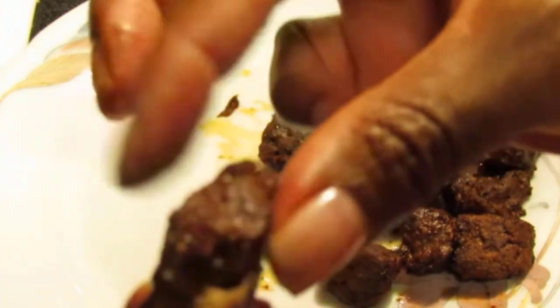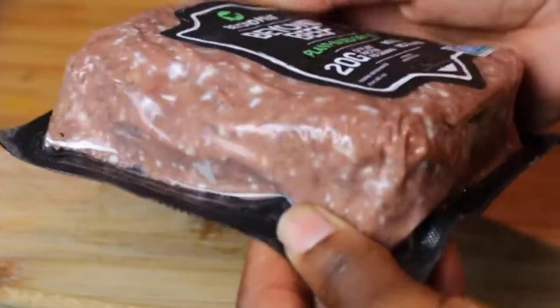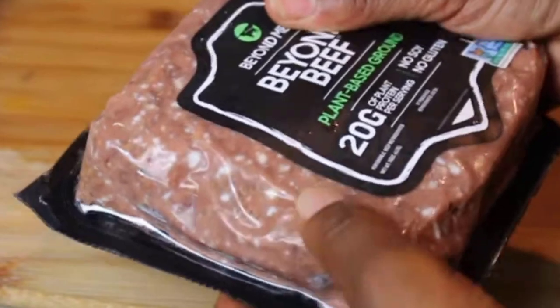How do they do this? I have no clue. They came out with the new burger meat as well, with these same little white pockets, so I guess it's supposed to make it even meatier. So let's get a look at these. New. Looks a lot like ground meat. Done a fantastic job on replicating a beef-like product.